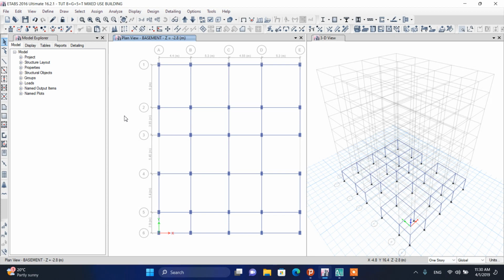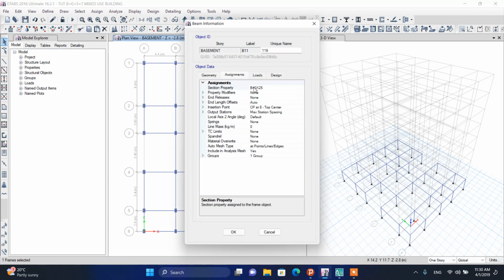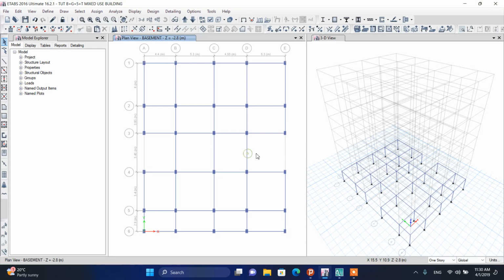I have drawn all my beams and I have to check the cross section.